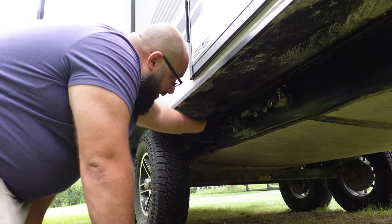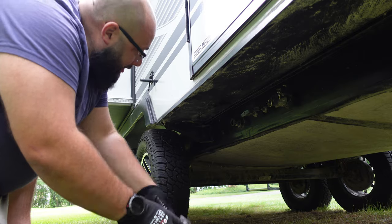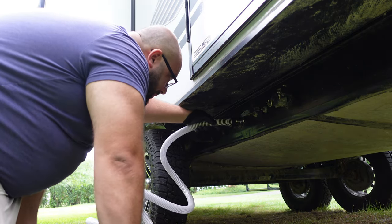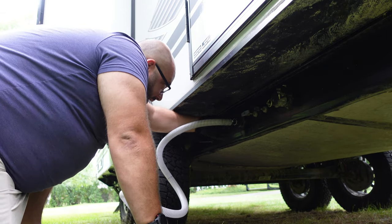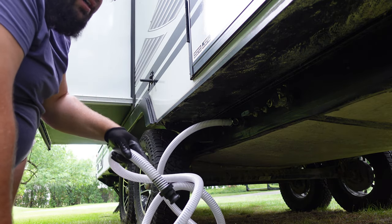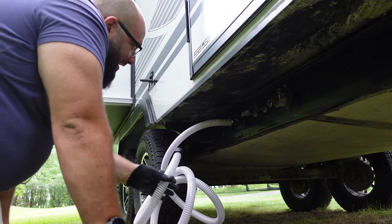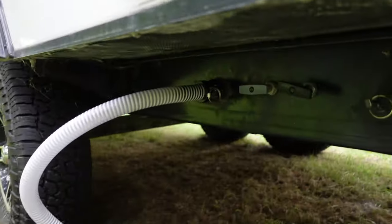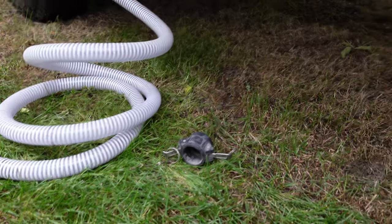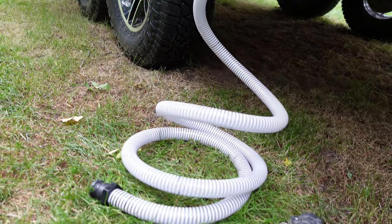Let me show you how I hook one of these pipes up — it's pretty simple. This is the gray tank. These are little caps that keep the system closed so nothing gets clogged. Here is my pipe that creates a secure seal — now that is all tight on there. I can go dump this right into the dump station, or into a porta potty if I can't find one. I would pull the gray lever, turn on the pump, and then that would have pressure. That's how the system works.